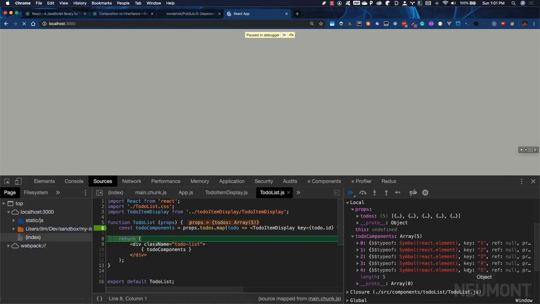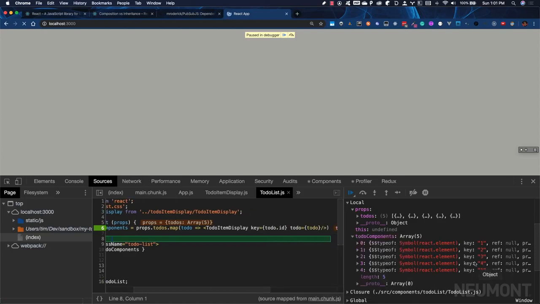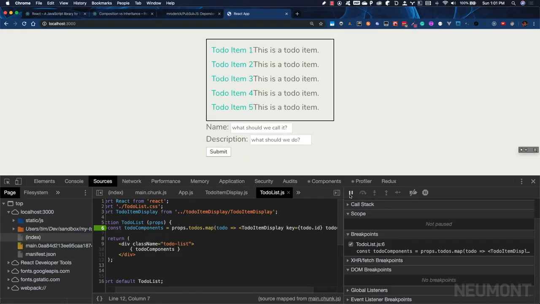And we can see the keys are now all set. So if we had some error with like a key error, even though we're pretty sure everything has a proper unique key, we could see what's up with that. So let's click play really quick. And let's add a new item to our list.